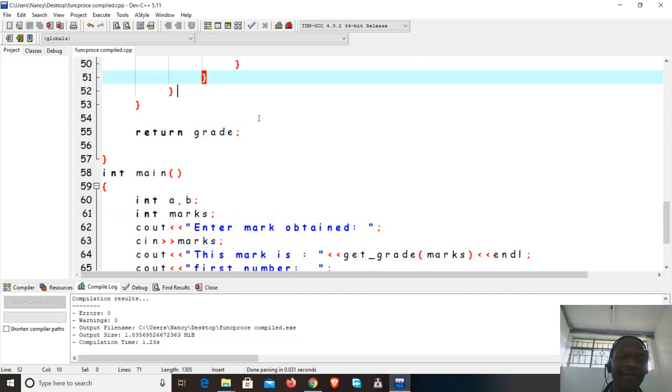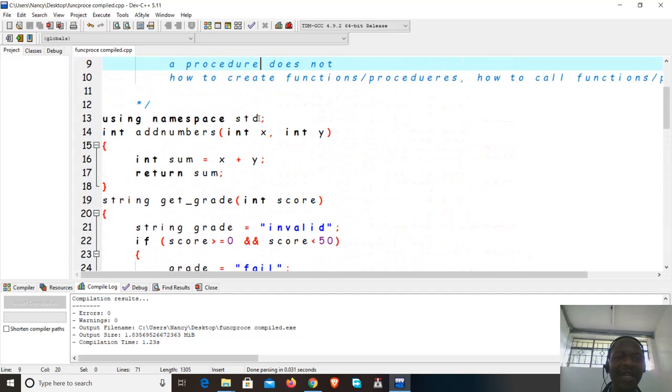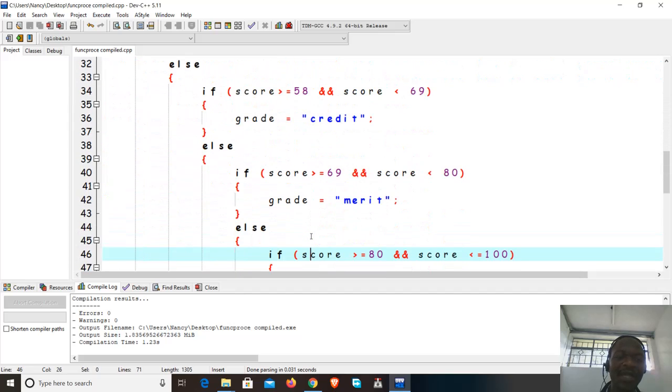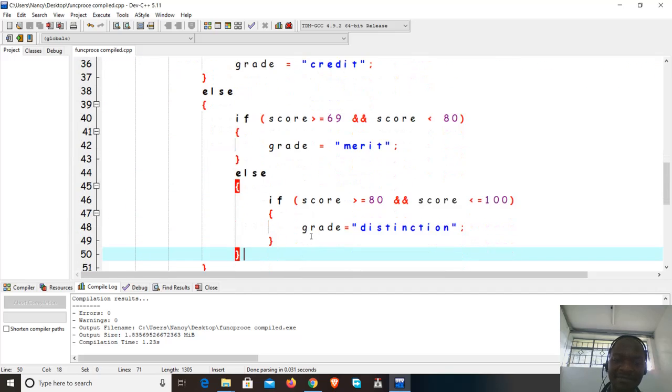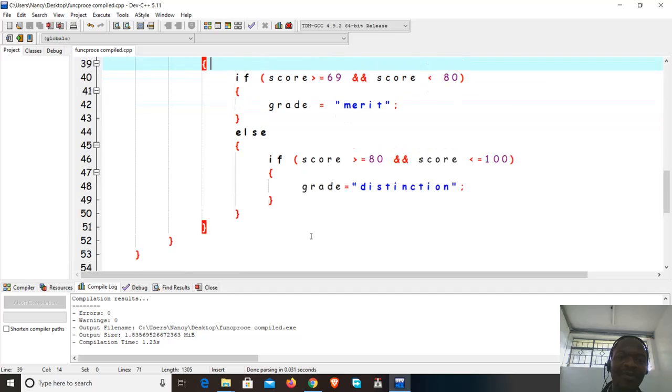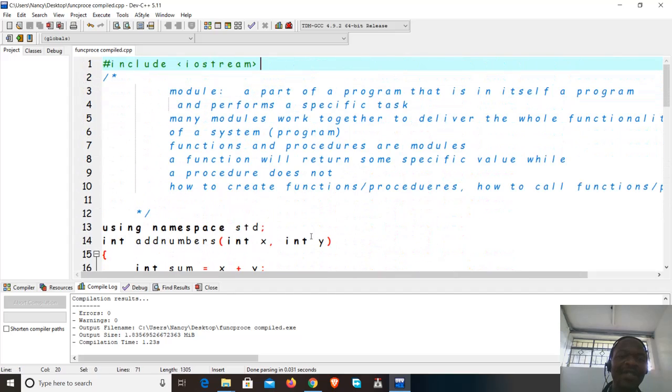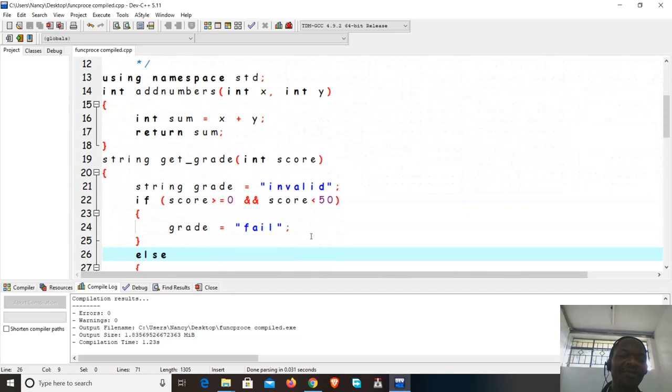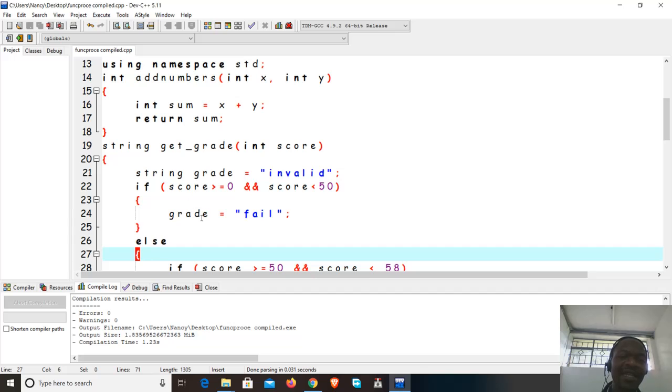So we've made a function that we can call anytime. Whenever we've got any mark, we can simply give it the mark that we have, and it's going to grade the mark on our behalf very accurately. So hope this example illustrates to you more of what the function can do. We don't just return integers, but we can also return a number of data types. It could be Boolean or string, like in this case.